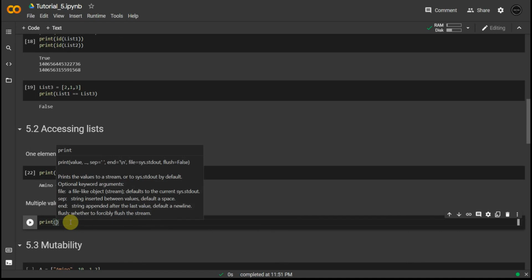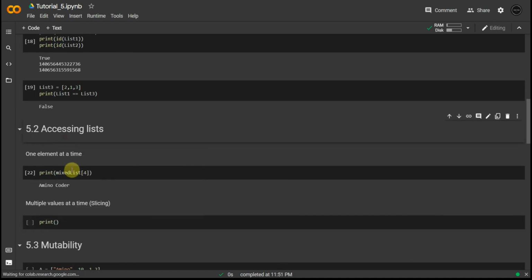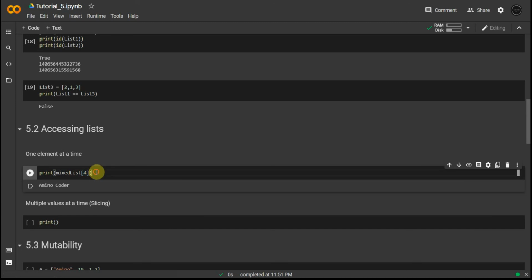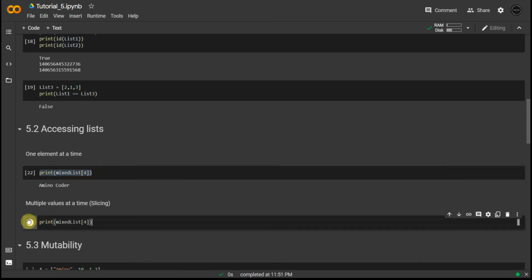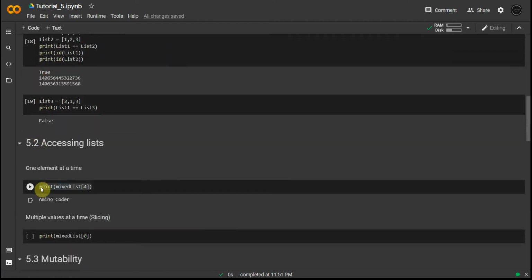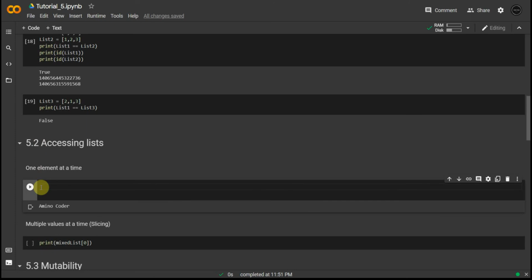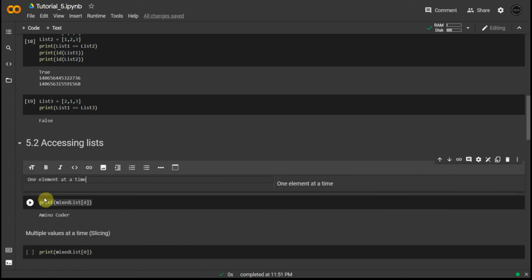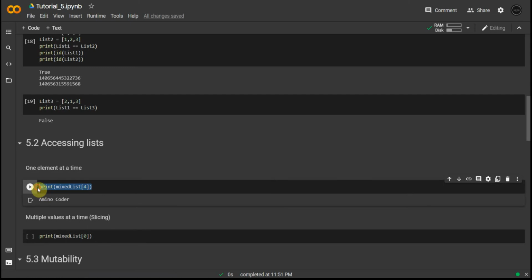For example, let's copy this now. If I want to print, I don't know, the first 3 values, let's try. Please guess what the range will be.